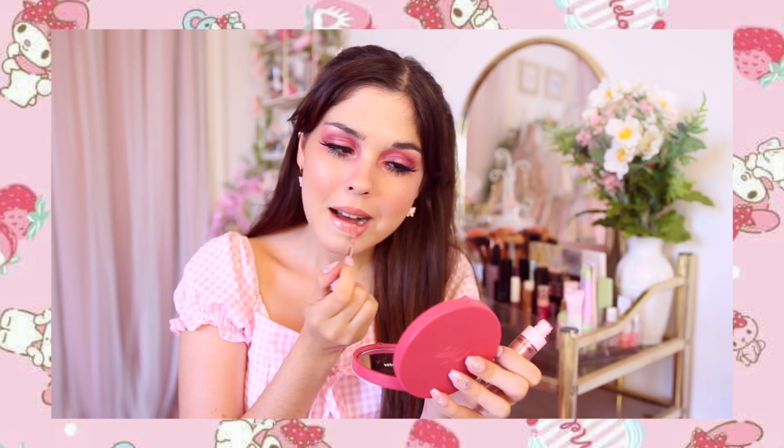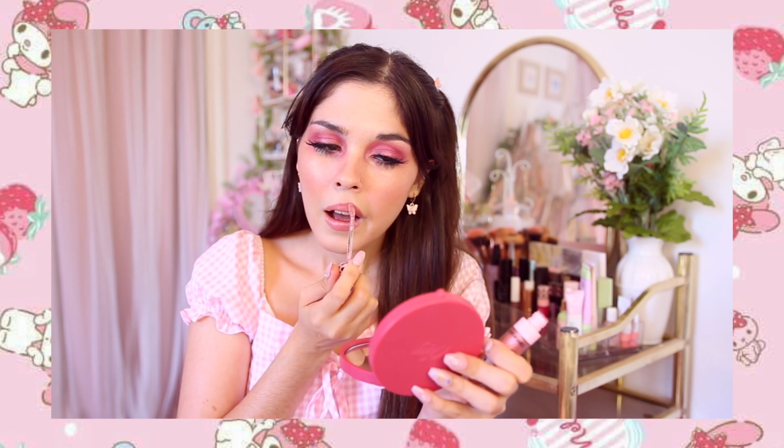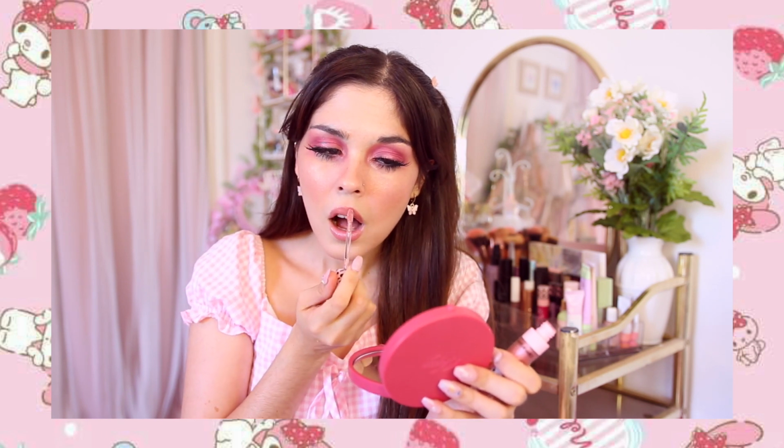Oh, it's so pretty. It's super shiny. It's definitely not sticky at all, which is really nice, especially for a cheaper lip gloss too. Oh, I just think this is just so pretty. This is definitely worth it too. All these products I've just loved so far. So to finish off my makeup look, I'm just gonna spray my face in place.